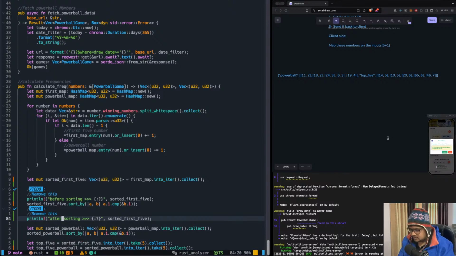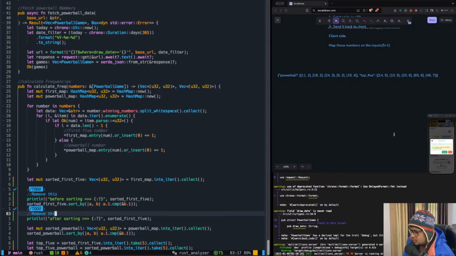Let's see the difference and see if we made some mistake. I think this is for descending order, this sort by, but we'll check again. If it's descending, that means the value at top should be the highest occurred, right? Let's see.